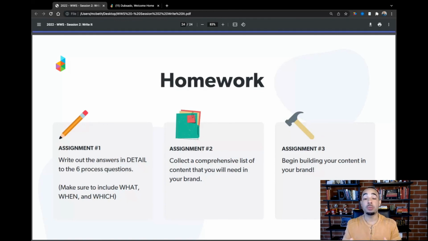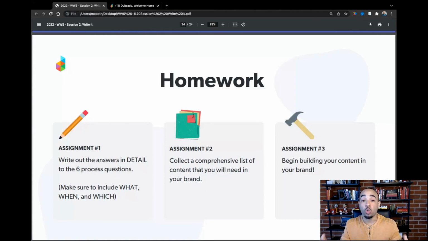So a lot of people ask me, how long does it take to set up Dubsado? That is a very relative question. The reason why is solely because of content. If you have a process that is, I want to send out a proposal, contract, invoice, and that's it, it will take you no time at all to set up your Dubsado account. If you have a process where you send out a scheduler, a couple questionnaires, you do a proposal, then you do a follow-up questionnaire at the end, then you have check-in emails, a couple scheduler templates, that can definitely lengthen how long it takes to set up Dubsado.